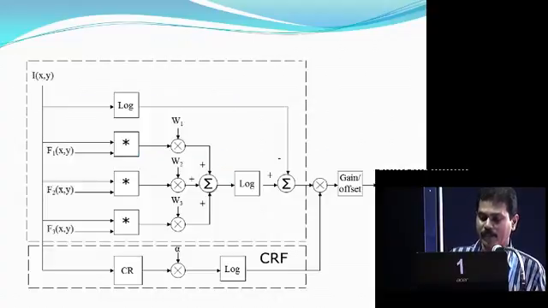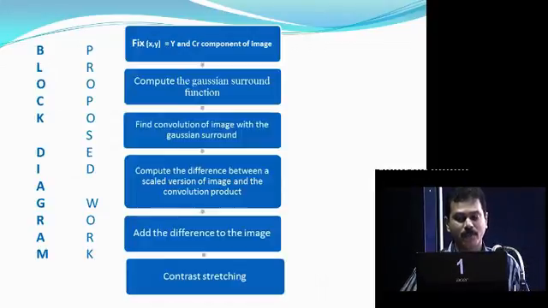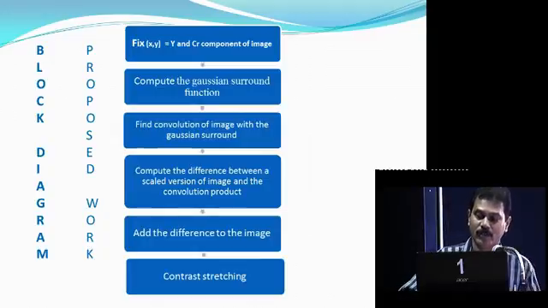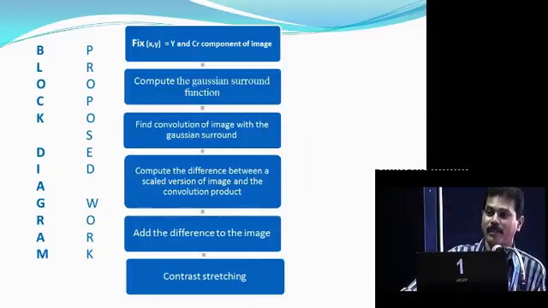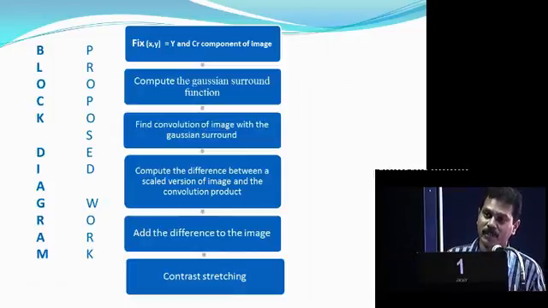So this one is actually the block diagram of the multi-scale Retinex algorithm. And this is my proposed work. Earlier, in the case of the single-scale or multi-scale Retinex algorithm, what happened was RGB was taken and immediately processed using this formula. Then it is combined together. But the problem is that the combination by which RGB components form an image is different. So when they are processed in the same channel and combined together, we will have some color degradation.